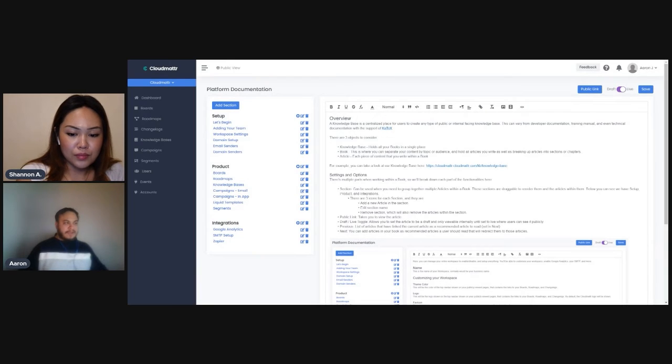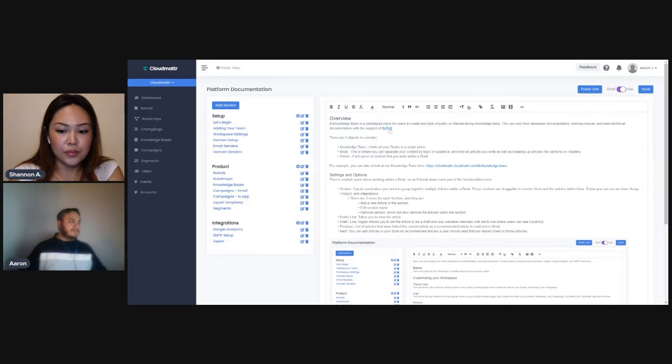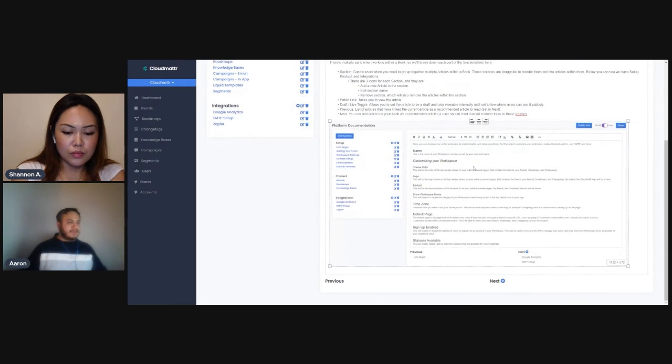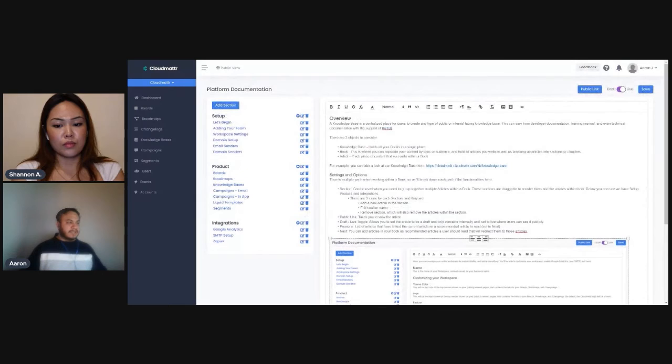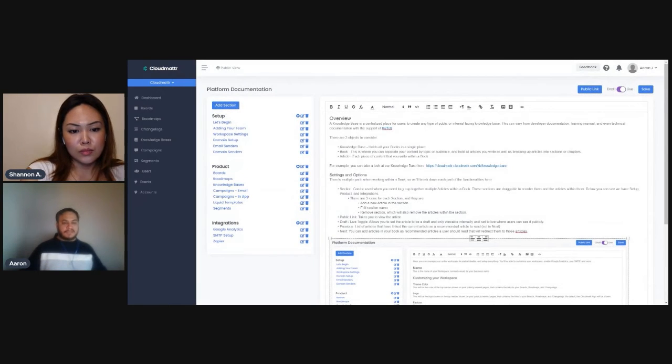You can add video, you can add images, you can add code. You can even use what's called LaTeX for any math formulas if you really wanted to. And again, you can resize pictures. So this is a straightforward knowledge base for users.